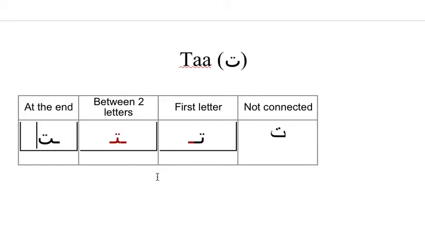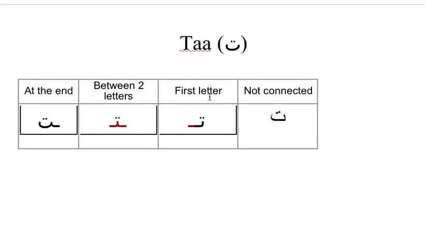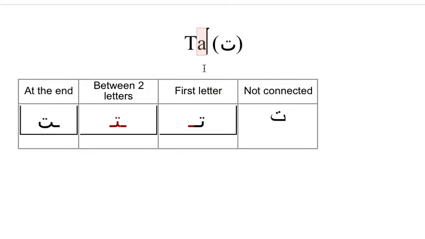Now we will show you an example of how to write the letter TA. Remember, we said before that TA sounds as if there is an A after it, but in fact there is no letter A. We pronounce it, but it is not there. This is when we pronounce the letter alone. Later we will see there are vowels we add to the Arabic that will change the sound. But now let us see how we can write the letter.